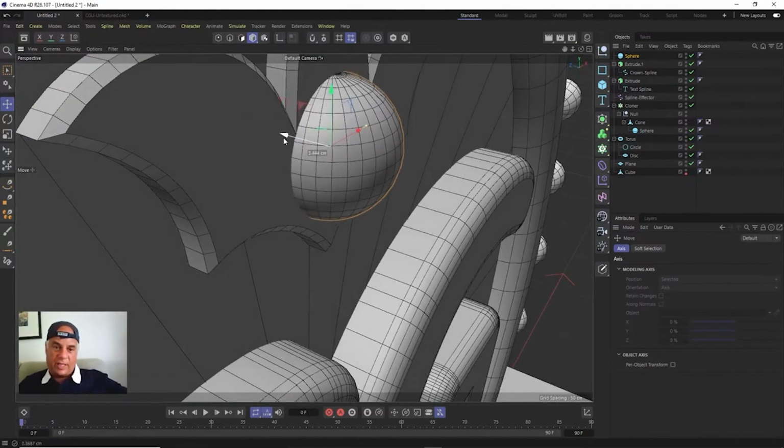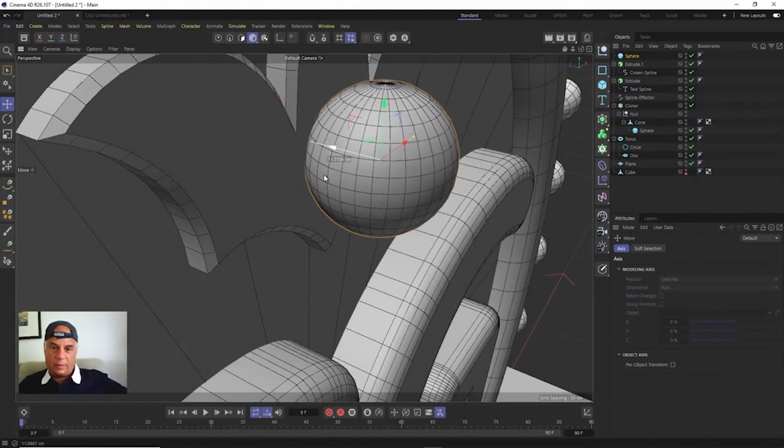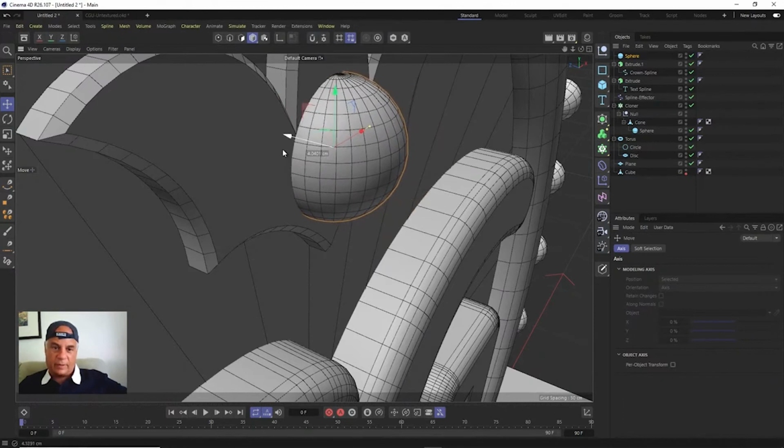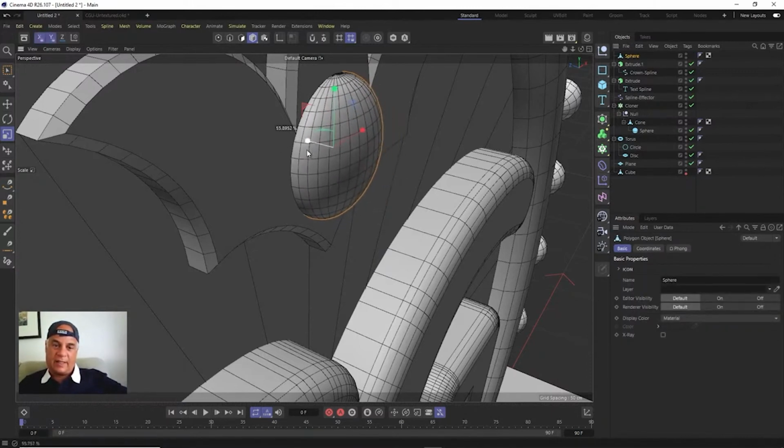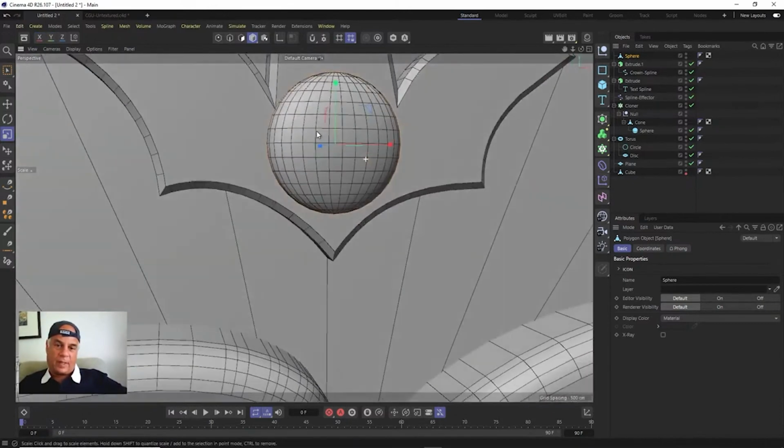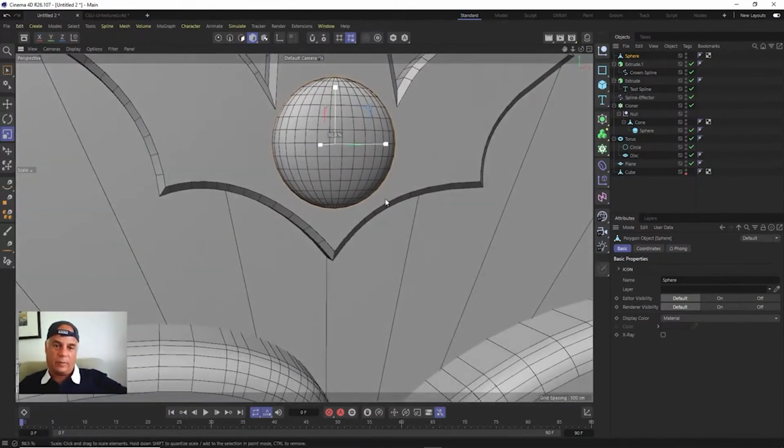So the center was right here. And then I took the scale tool, and first of all, I made it editable, but you can just hit the C key and that will also make it editable. And then I scaled it down.